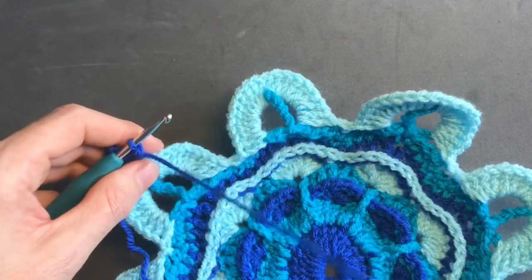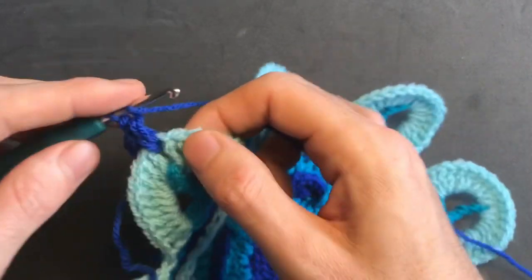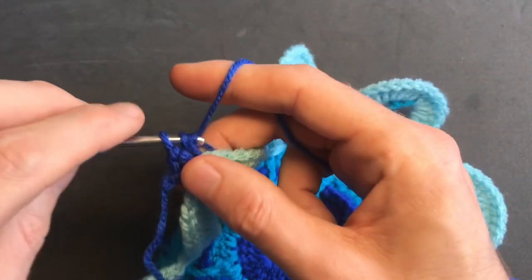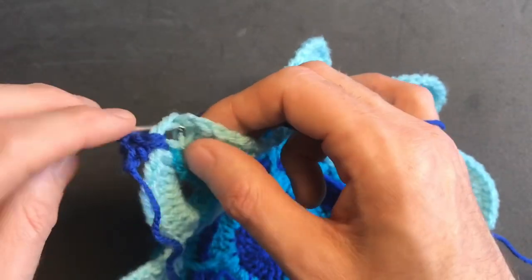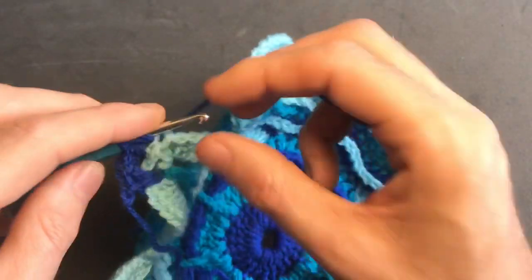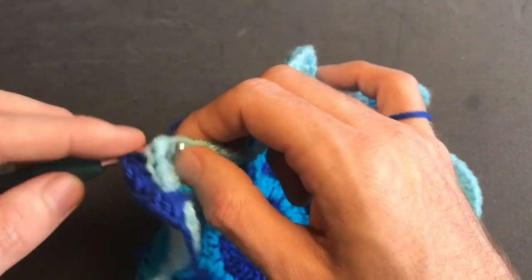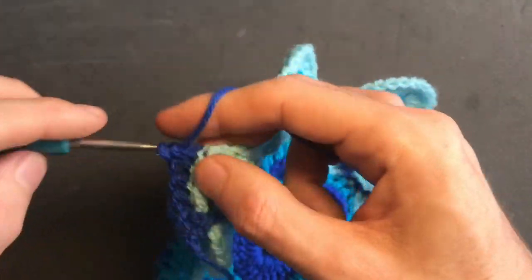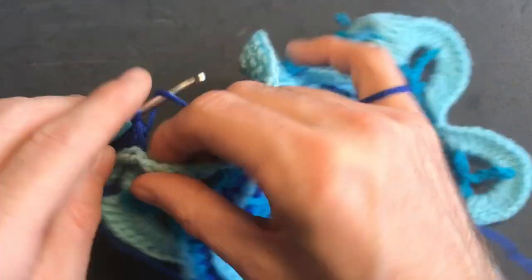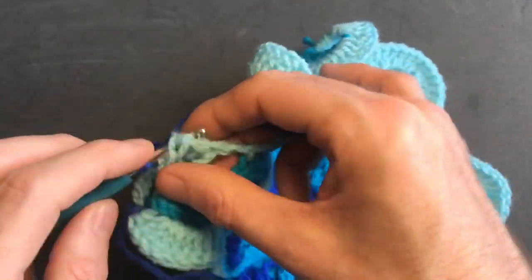Right, so on every stitch of these petals, we're going to do a back post half double crochet. So yarn over, come round the back, pull up a loop, yarn over and pull through all three loops. So we're going to do that on every single one of these. So that should be 10 in total. These back post stitches can be a little bit challenging, so take your time.